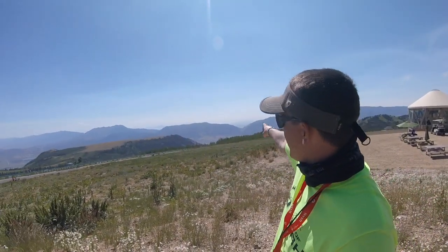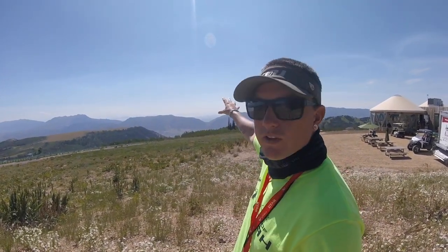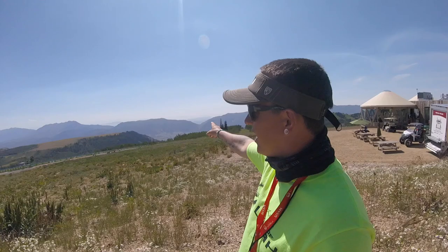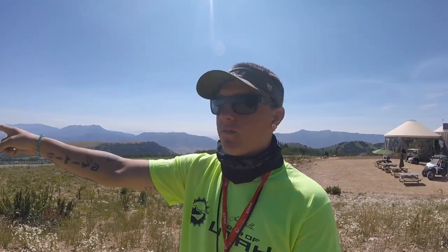As you can see way further over in the distance, that was the first climb of the day. And that's actually the Ogden area on the other side of that. But we came over that little hill there. Yeah, we say hill, but it's still a climb. The riders did two laps around the lake down in the basin, and they're going to be coming up here. They're about 4 kilometers out from the finish, so we're going to work our way over there for the gravel finish and see what we can get on camera.